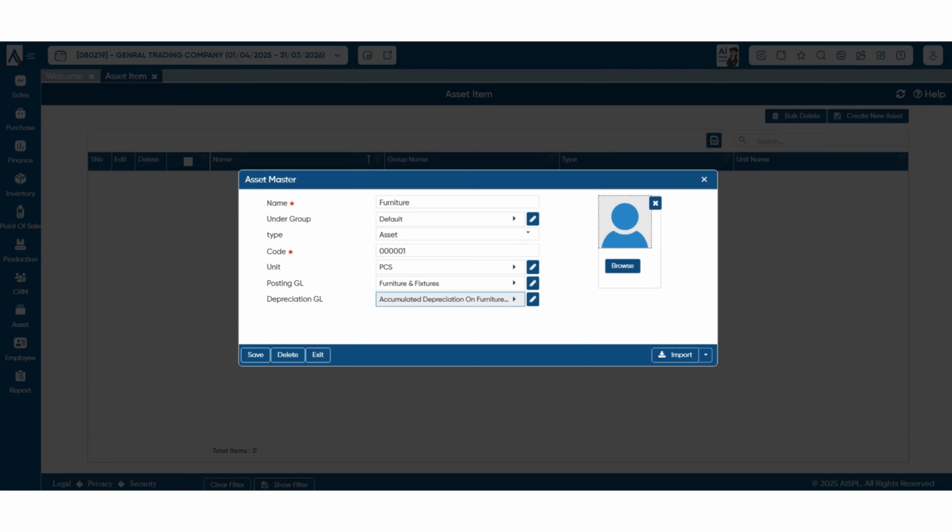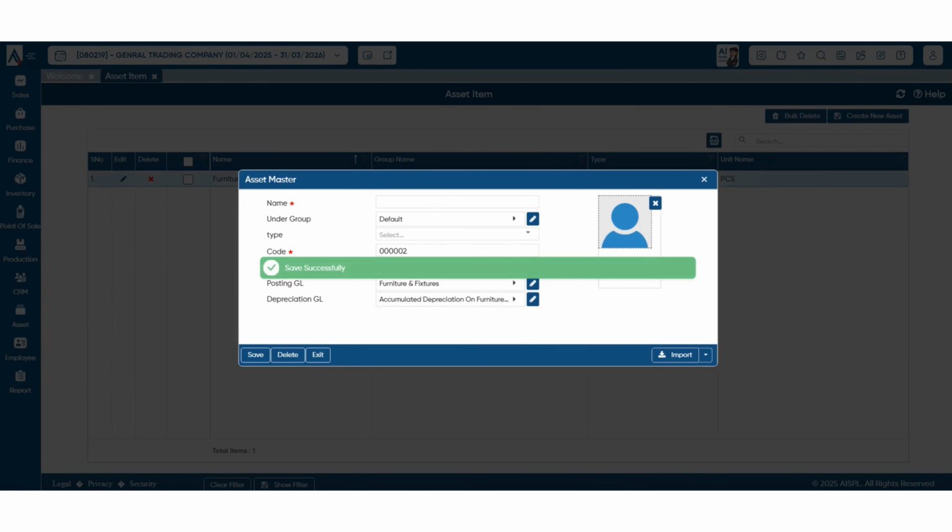Currently, I'm creating every asset manually, but AlignBooks also provides an import option. If you have asset details in an Excel file, you can directly upload it by creating a format through this tab. Map the columns of your Excel file. If you don't have the data in Excel yet, you can download the template format, enter all the asset data in the file, and then import it directly using the Import button. This allows you to import multiple assets easily into AlignBooks.